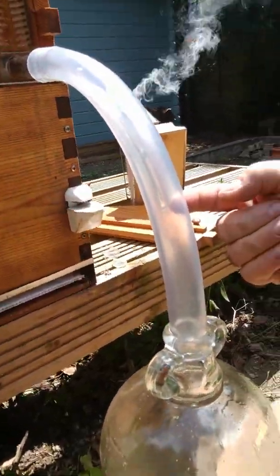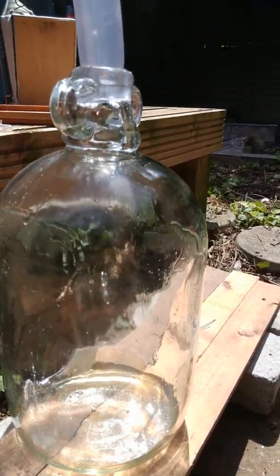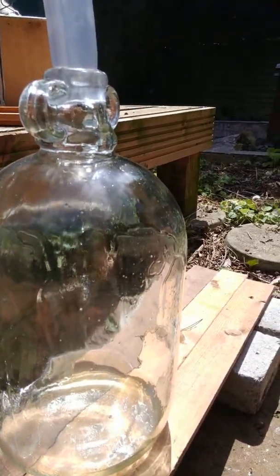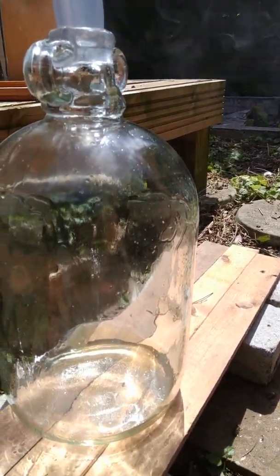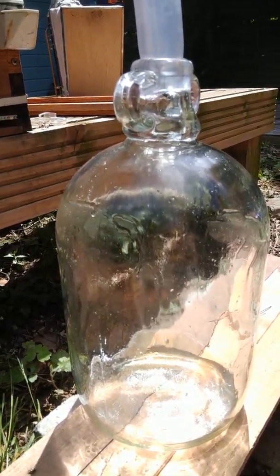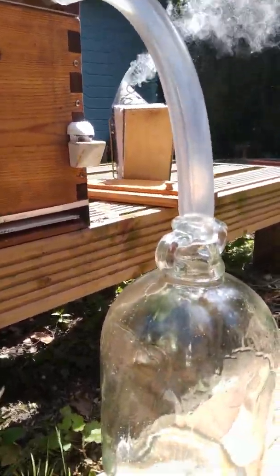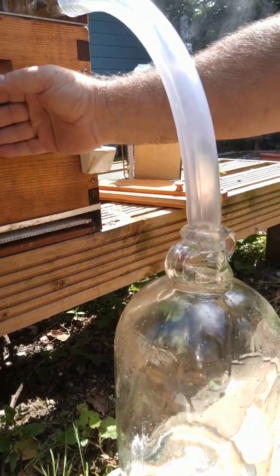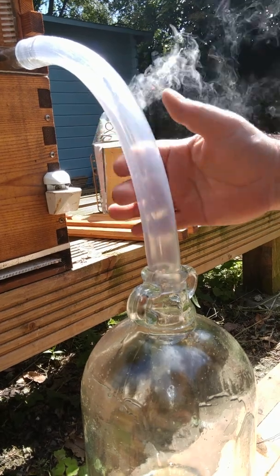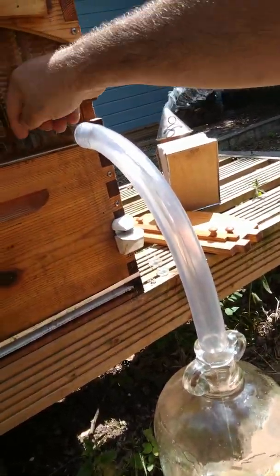Here it comes down and soon to be delivered into that demijohn. I anticipate getting about four pints — half a gallon — from one frame. I've had no problems with rapeseed honey from a flow hive. My theory is that the hive is kept at its temperature — I think it's 35 degrees — and that enables the flow of honey out of the flow frames even if it is rapeseed.